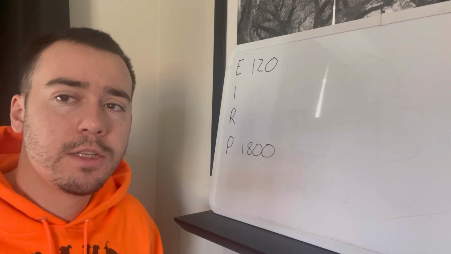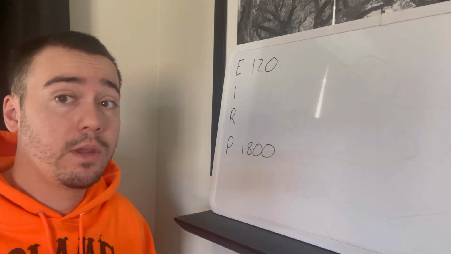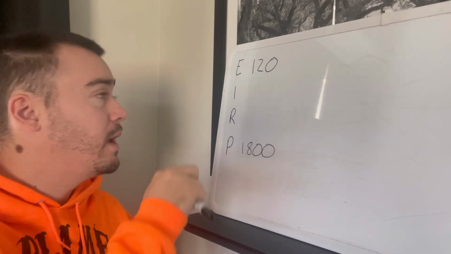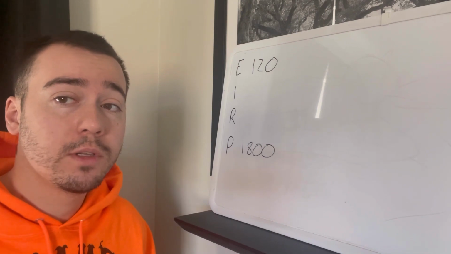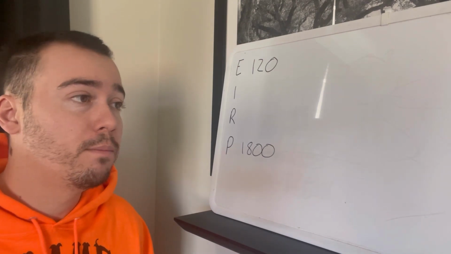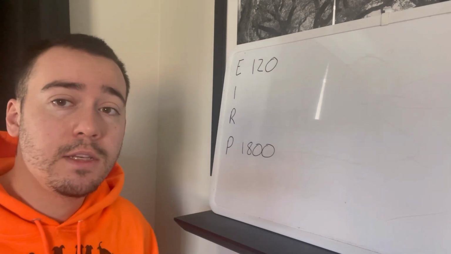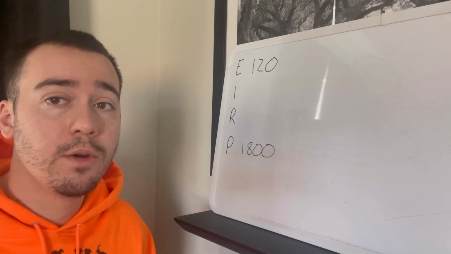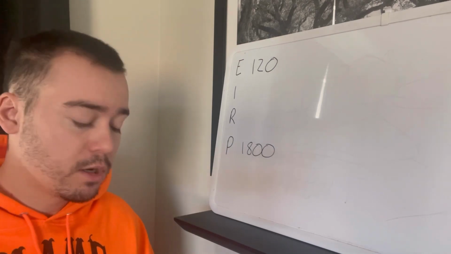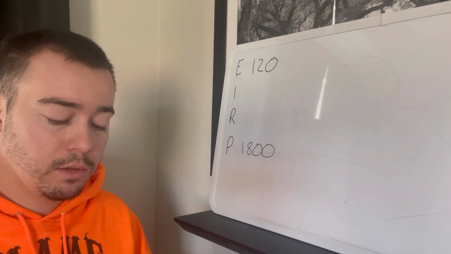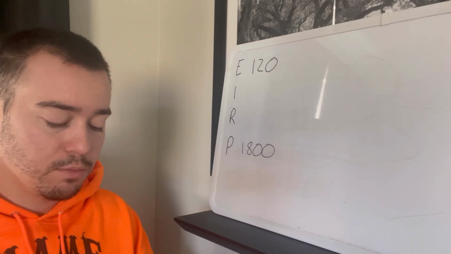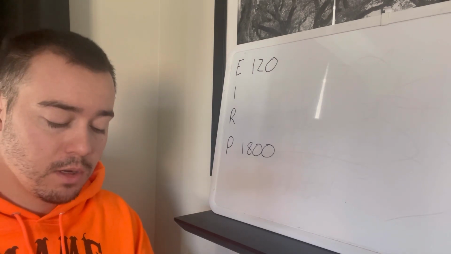So let's start that circuit from a different area here, okay? So we have a 120 volt circuit, and we know that the branch circuit is 1800 watts, or at least that's what it's generating. But we don't know what the rest is. So we can use our Ohm's law wheel. Let's look for, let's say, resistance first.